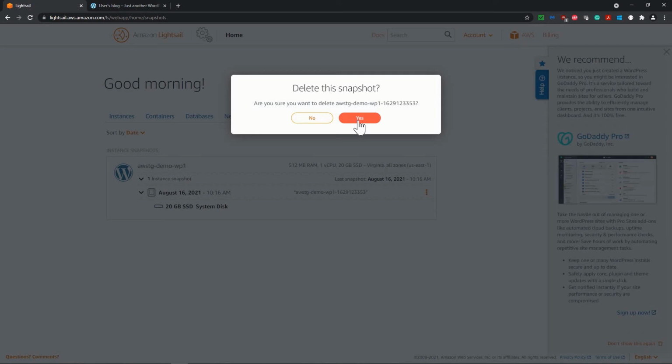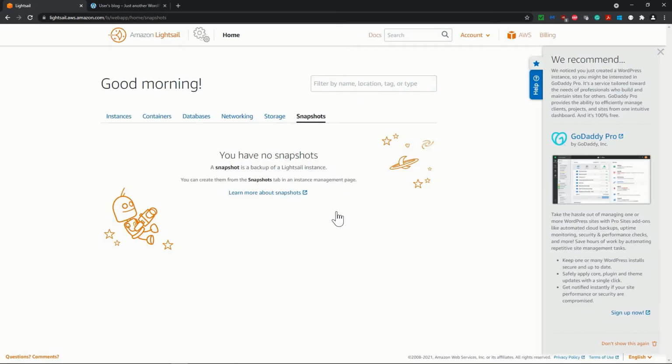You can keep the snapshot for your case. It is like that in future, if you want to start that website again, then you can create one instance from the snapshot. But for my tutorial purpose, I am just deleting the snapshot and it has deleted. So our Lightsail is completely clean now.